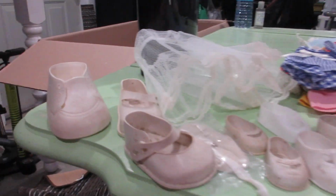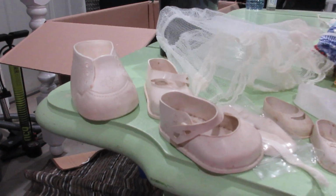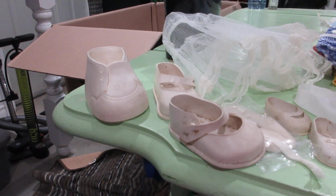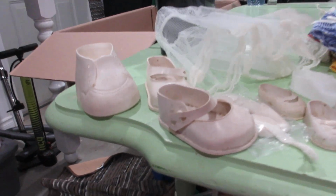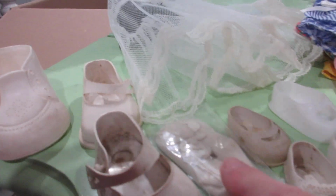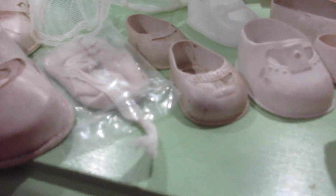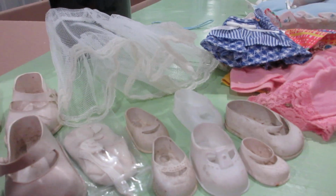So let's start. Over here are some Misfit shoes, but I don't want to say that too loudly or pronounce that too much because, again, she sends me a lot of Misfit shoes and I've been able to find the mates to them. So what might be a Misfit, I might have the other one to it. Very easily these clean out so wonderfully. Not a big deal. I don't know if I got the one to this. I might. I'm not sure. These look like to be a pair. But these here are all different right here. So I might just take a look around and see in my dolls.